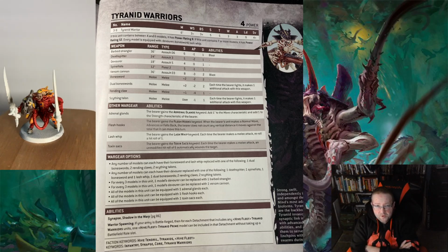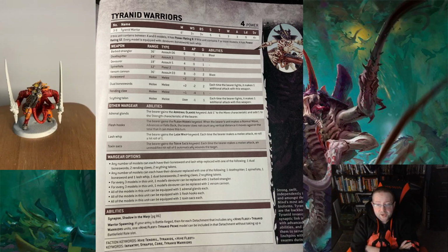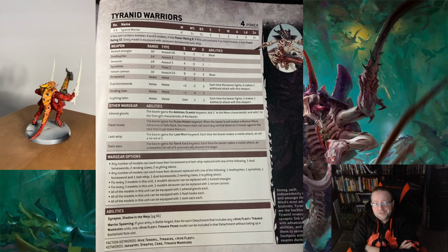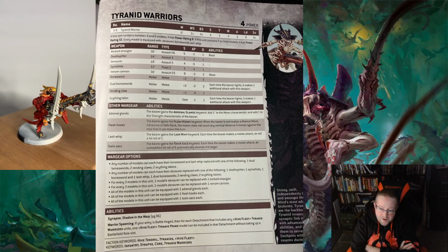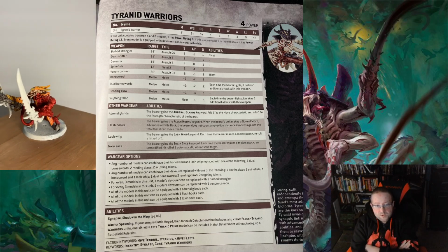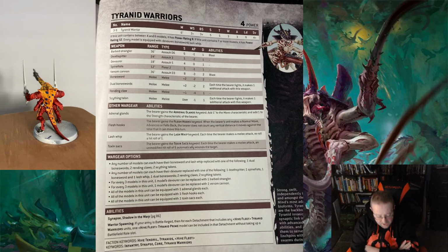Some stratagems to throw in there. Adrenal Surge is pretty good. So you're getting a +1 attack per model, so then you're going up to 5 attacks per model. 5 attacks on 6 models. Yeah. With Bone Swords, yeah. You're gonna carve something up.